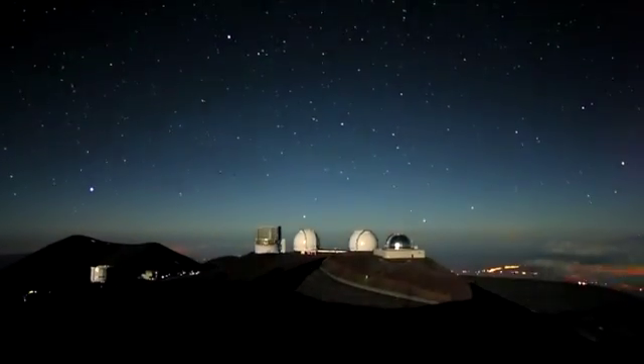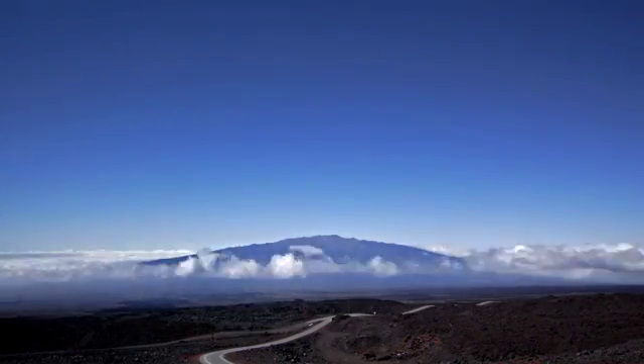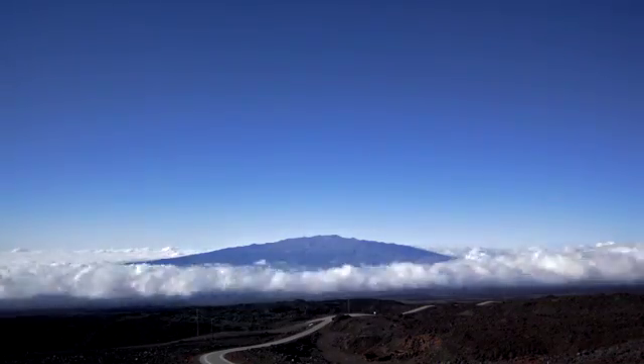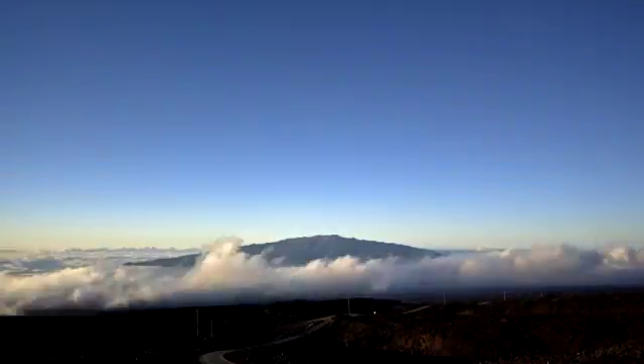Even its enclosure has nothing in common with traditional telescope domes. The New Technology Telescope was a great success — it was time to break the 6-meter barrier. Mauna Kea Observatory sits on the highest point in the Pacific, 4,200 meters above sea level. On the beaches of Hawaii, tourists enjoy the sun and the surf, but high above them, astronomers face chilling temperatures and altitude sickness in their quest to unravel the mysteries of the universe.